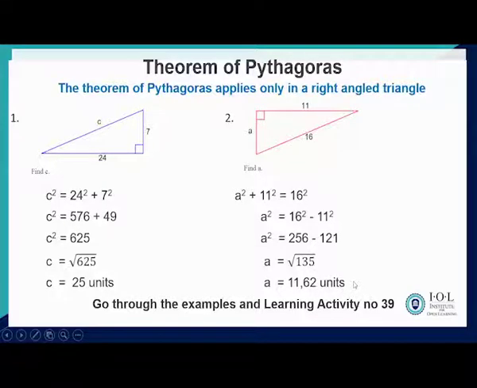So Pythagoras is straightforward. It's either number 1, like example number 1, or number 2, because you either work out the long side or you work out the short side. And do draw a lot of triangles for yourself, write some numbers on them and just work them out. Find the long side and find the short side. You need the practice, né? As I've said so many times, you need the practice. You can't just look at it and say, oh, it's easy, I can do it. No, you have to practice to be able to master it, make it your own.